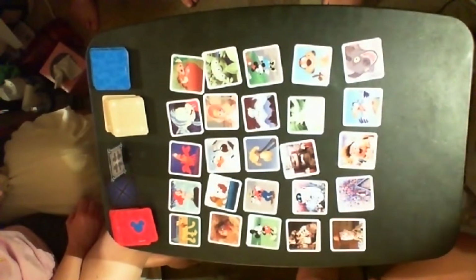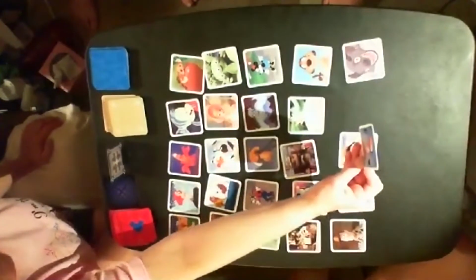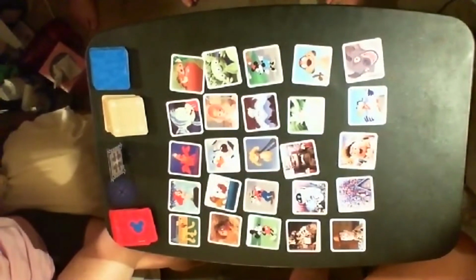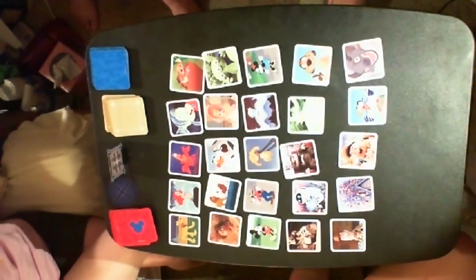Too bad you can't give a 2-word clue. One word. And a number. Zazu. I was trying to show you on the back, but okay. All right. Lion King 2. Oh, 1 word. Oh, sorry. Want to try again? Since it's the first clue. You can't say Lion King? No. It's one word only. Like I said, you can say Frozen, but you can't say The Little Mermaid. Yeah. Okay.